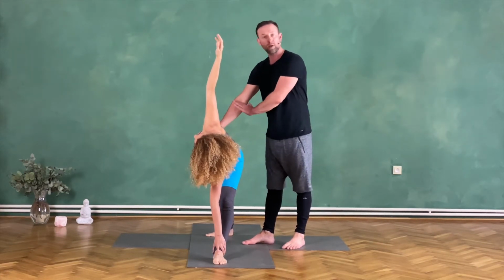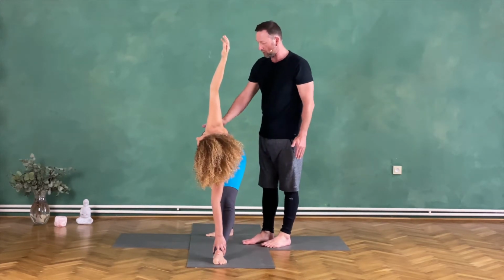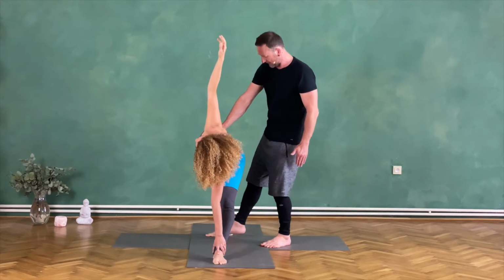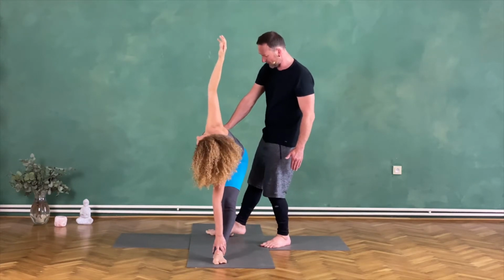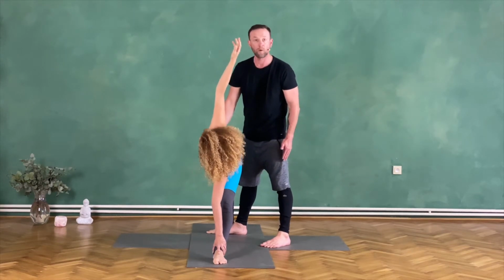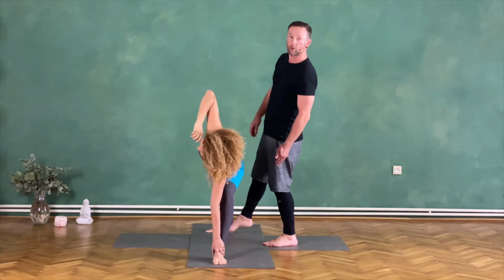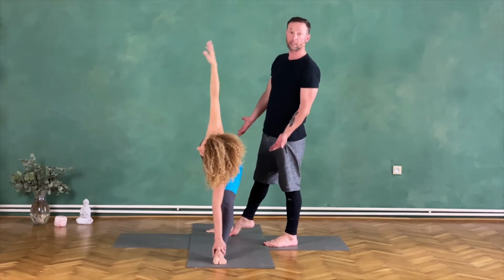This is the way you announce your arrival. Put your hand on her hip and simply tap her foot and say, broaden your stance. But since you're touching her, you already have to balance her. You cannot just come there and start kicking her because she can lose her balance. Simple as that.